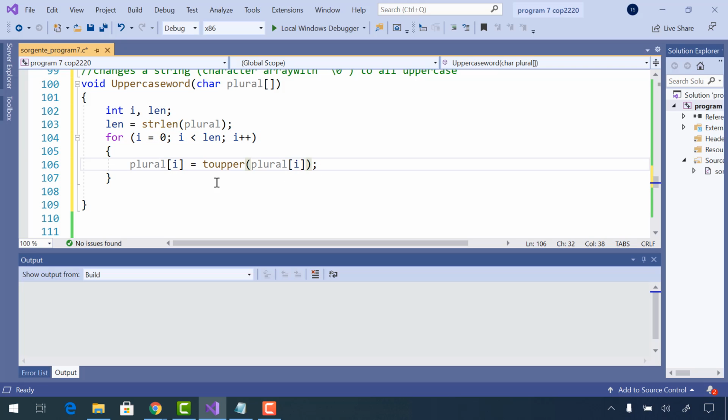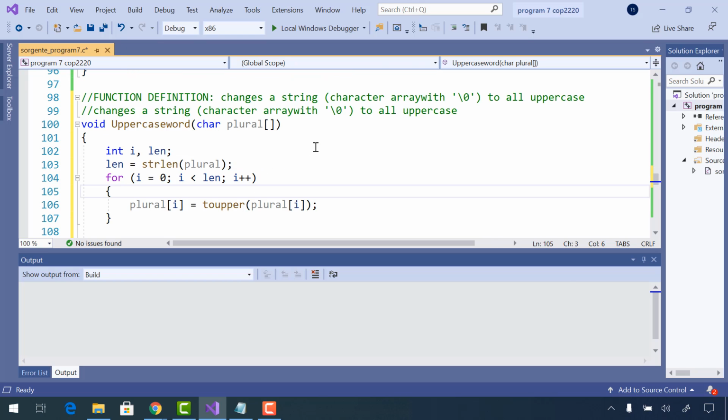The first letter, plural at index i, would be H. If it's a lowercase h, it's going to get passed to the to upper function and changed to an uppercase H. Then i changes to 1, plural at index 1, which would be the letter A. If it's uppercase, it doesn't matter, but if it's not, it will get changed to uppercase. So it will go through the word character by character and change each character to uppercase.